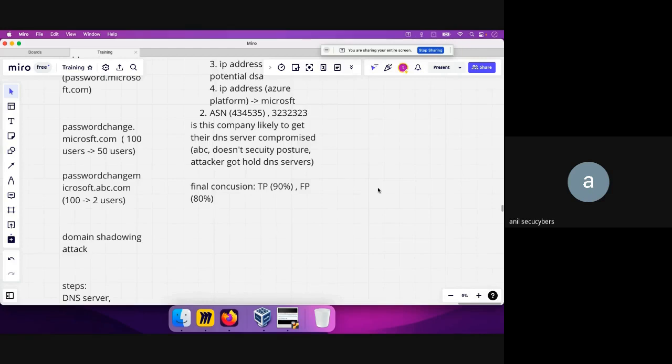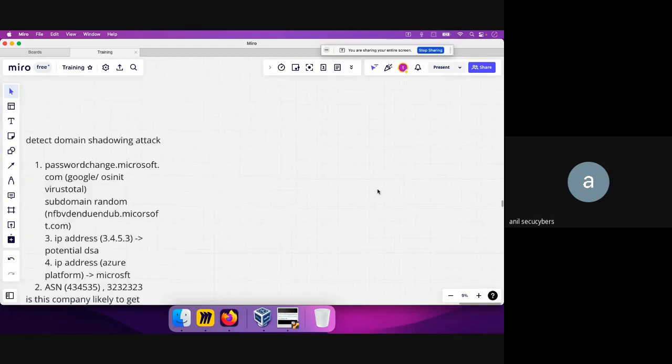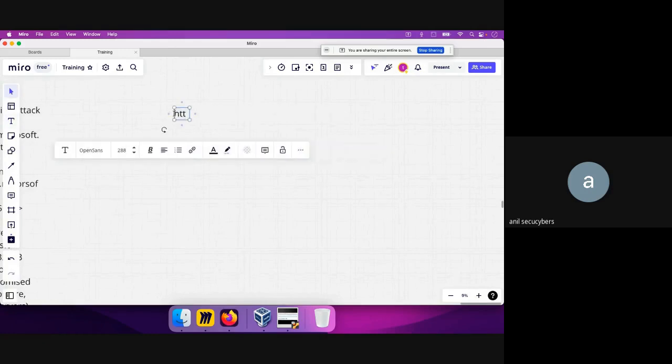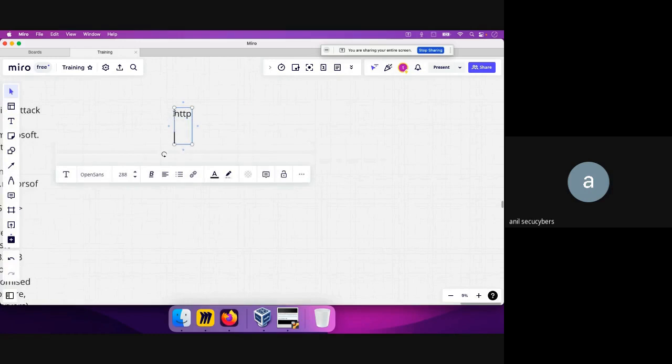Now let me quickly see what the next topic is, and we will try to start that. Mostly I believe it should be an interesting one, which is the HTTP protocol. There will be a lot of things, a lot of demo labs, that we'll try to achieve over here. So let me quickly see what our next topic is. Let me quickly go to my notes. Okay.